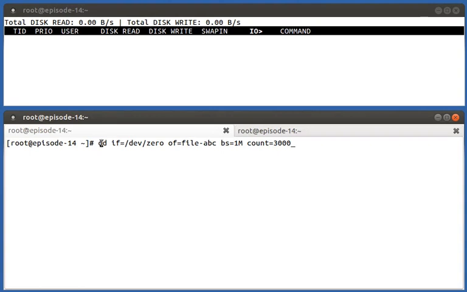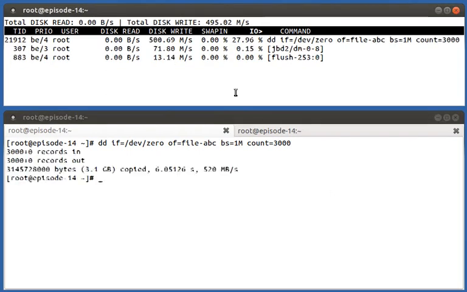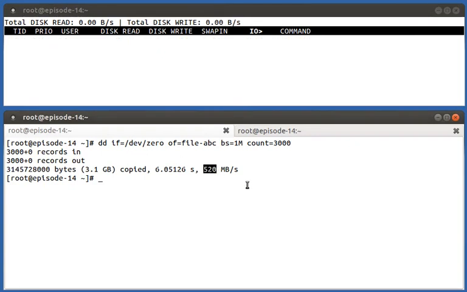I'm going to run dd. We're going to use /dev/zero as the input file, and then the output file will be file-abc. Byte count is 1 MB, and we're going to do this 3,000 times, giving us a 3 GB file of zeros. You can see up in the top window here, iotop is reporting that we are writing at around 500 megs a second. Then down here, dd has finished writing the file. I'm just going to create a second file called file-xyz so that we can compare files in a control group to ones outside it. I'm just going to list the files so that we can verify their sizes and know what we're working with.